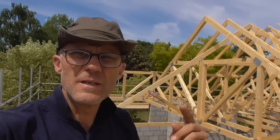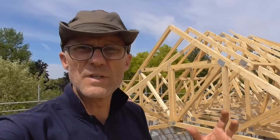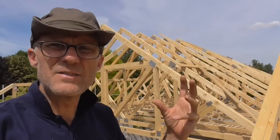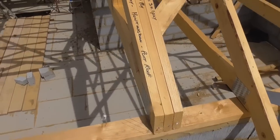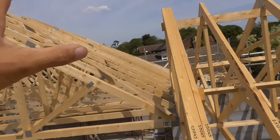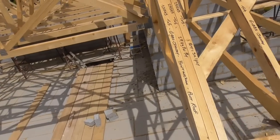So I'm going to have a look at setting out this other end. Obviously, most of the setting out's done, most of the difficult stuff. What I need to do is pretty much the same as the other end, set a line up to cut these flying rafters off. And what I'm going to show you, it could be easy to get confused here, but it's pretty simple. If you just imagine, as I said before, this roof is just one long roof that comes through the middle here, and it's got a hip each end.